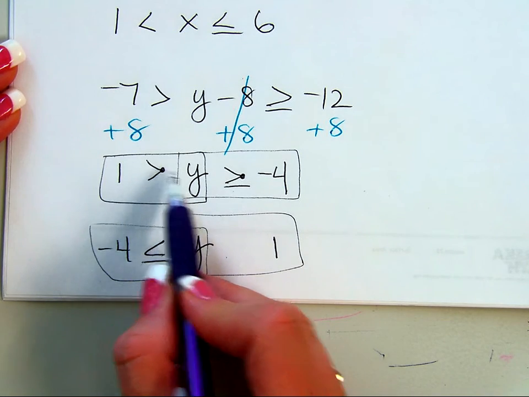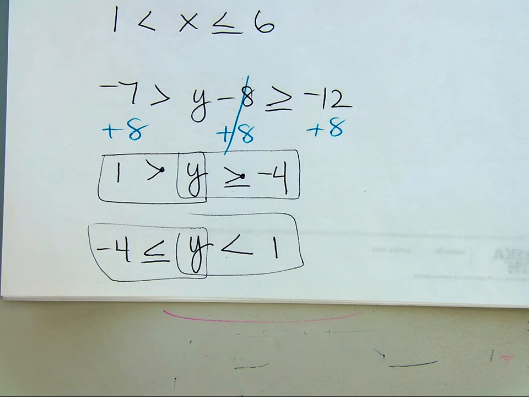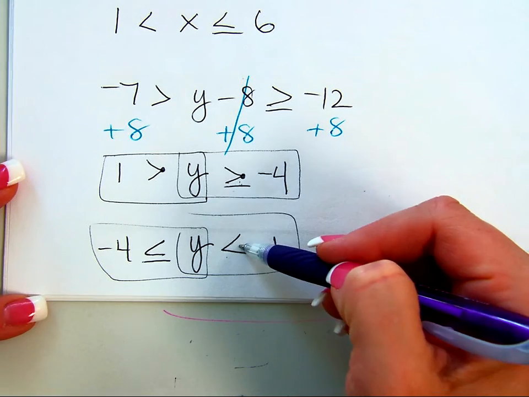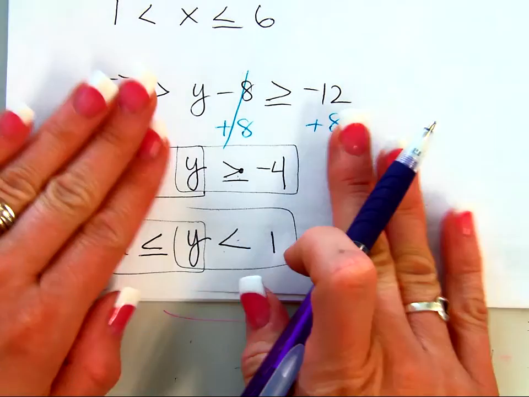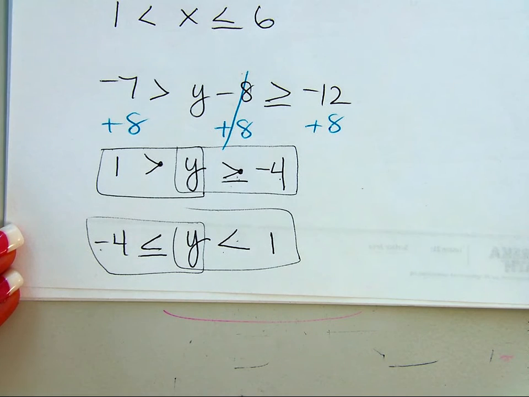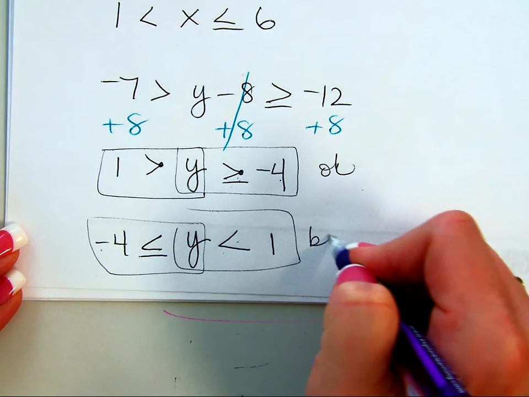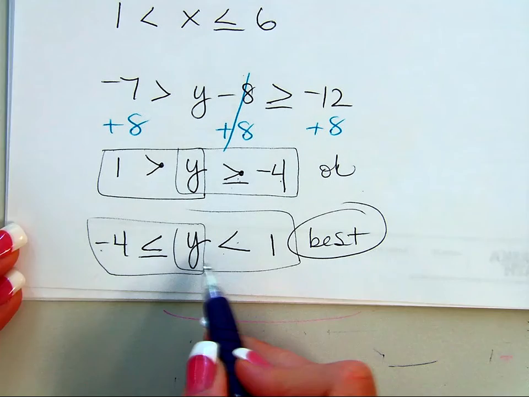The point is towards the y. Okay? So it's not just to flip these, like this didn't come down here. You just take a look at that inequality and say, okay, now I need the 4 over here. This symbol needs to go that way. So your answers, this is okay. This is your best. This is how you want your answers to be.